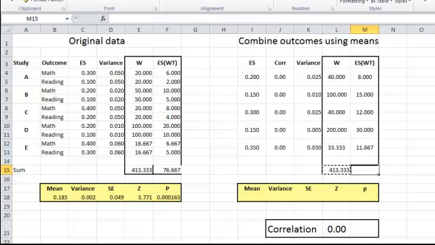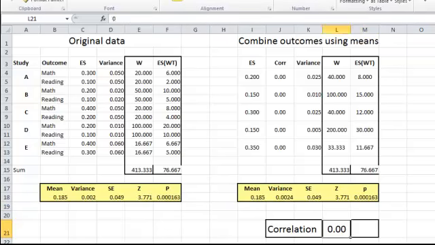We sum these values, and then the overall effect is going to be this divided by this. The variance is going to be 1 over the sum of the weights. The standard error is going to be the square root of the variance. The z-value is going to be the mean divided by the standard error, and the p-value again is a function that is built into Excel.